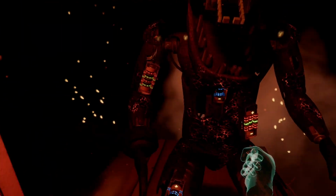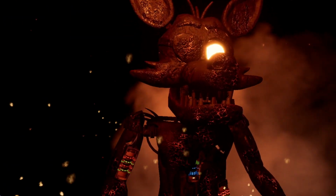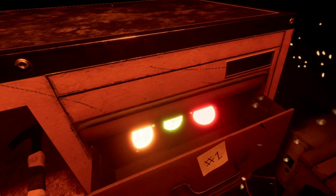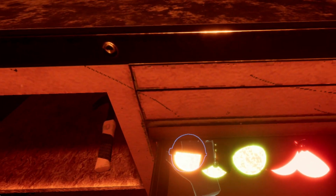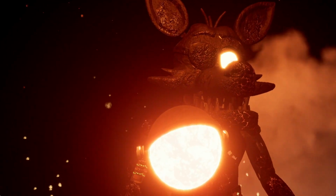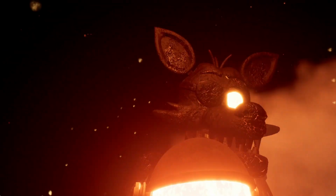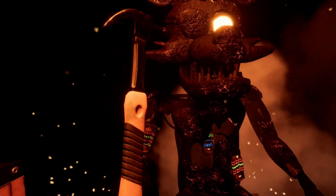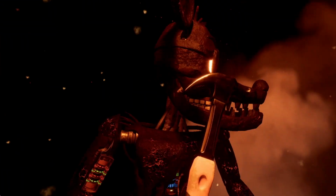Red, green, red. Good job. Retrieve Foxy's eye from drawer number 3. When Foxy's eye patch is fully open, place the eye back into his eye socket. Oh wow, this is a glowing eye, sir. Yeah. Well done. This concludes all your parts and service tasks. Pirate Cove can now be reopened.